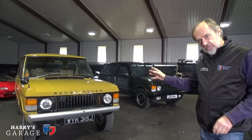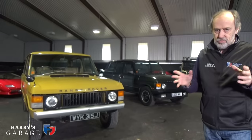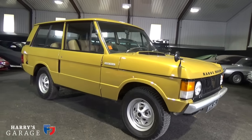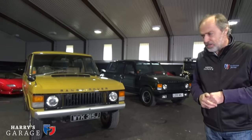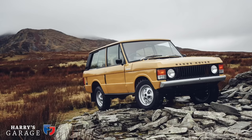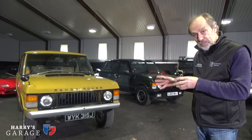The two I've got here: one from the very first year of production, a Suffolk A as it's known, and then behind me I have a 1993 Vogue SE. We'll see how those two models have changed. Classic cars used to just be about celebrated Ferraris and Lamborghinis, but now the market's changed and we celebrate iconic cars that changed history. The Range Rover is very definitely one of those — Jaguar Land Rover now have a classic department and you can buy a reborn Range Rover Classic for £135,000, which would never have happened even 10 years ago.